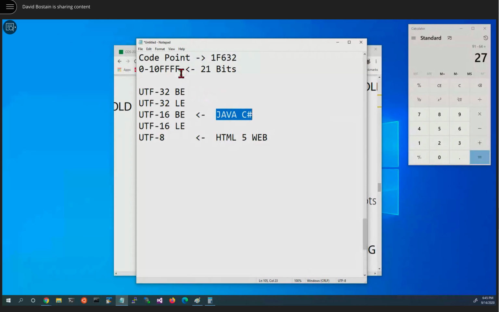Now, one of the problems we have is that these have 16 bits to store data in, and we need to be able to store 21 bits. So clearly there are cases where UTF-16 is going to require more than one 16-bit grouping. When it does, it'll be the same size as a 32-bit one, so nothing is lost when that happens. UTF-8, on the other hand, obviously can't contain even a 16-bit entity. We would need at least 2 bytes to contain that, and possibly more, 3, 4, or 5 bytes. We'll have to look and see, as we go back and review, whether we could stuff this number into UTF-8 in a reasonable number of bytes.